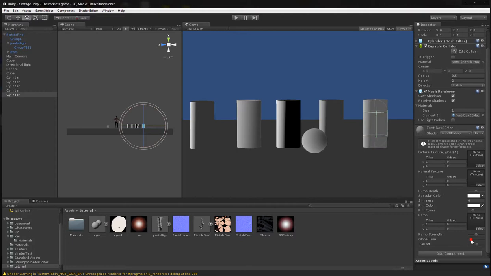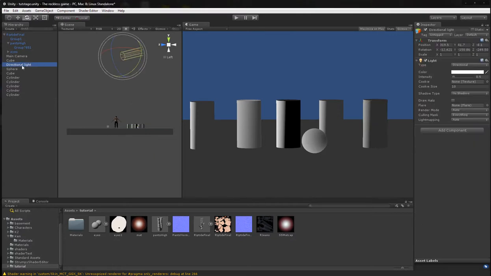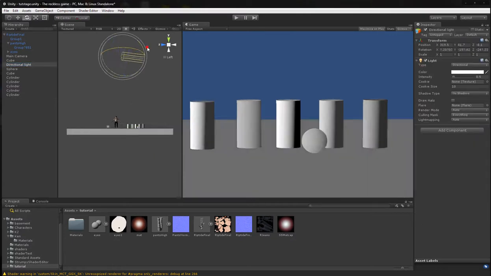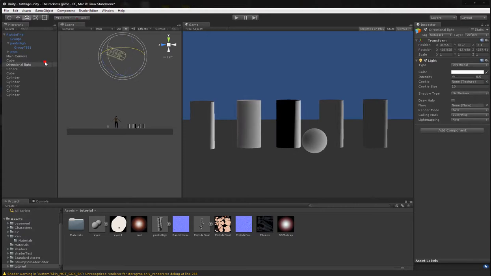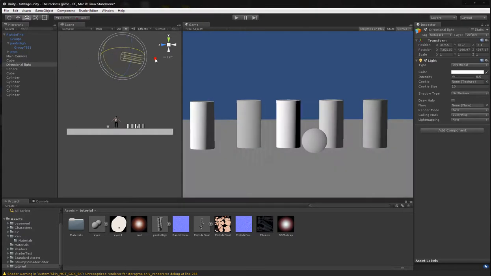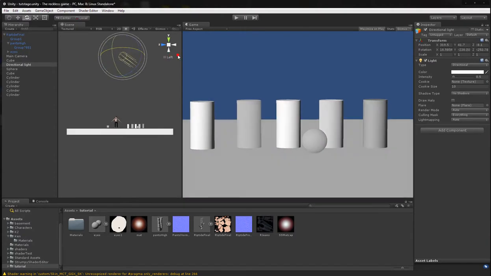Well, you can't really adjust it that well due to the fact that I have it floored. So if you took the floors out, it would be easier to make an approximation of Oren-nayar. I mean, it's a pretty good approximation of that shader as is.